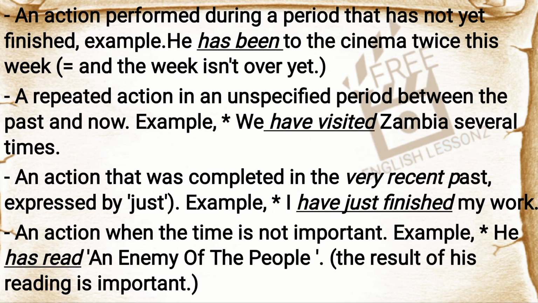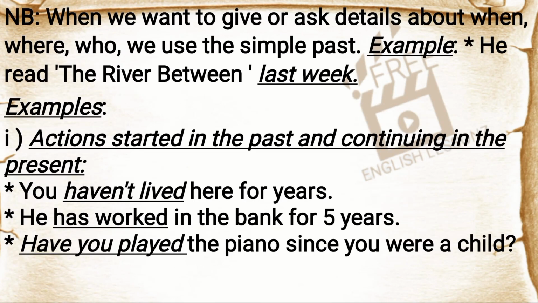An action that was completed in the very recent past, expressed by just. Example: I have just finished my work. An action when the time is not important. Example: he has read An Enemy of the People. The result of his reading is important. NB: when we want to give or ask details about when, where, who, we use the simple past. Example: he read the book last week.